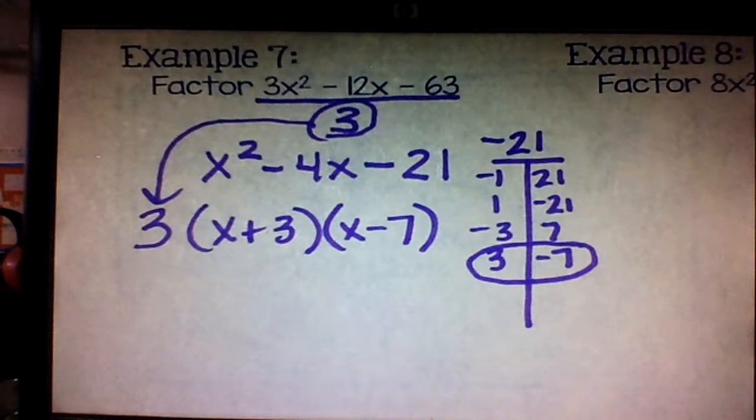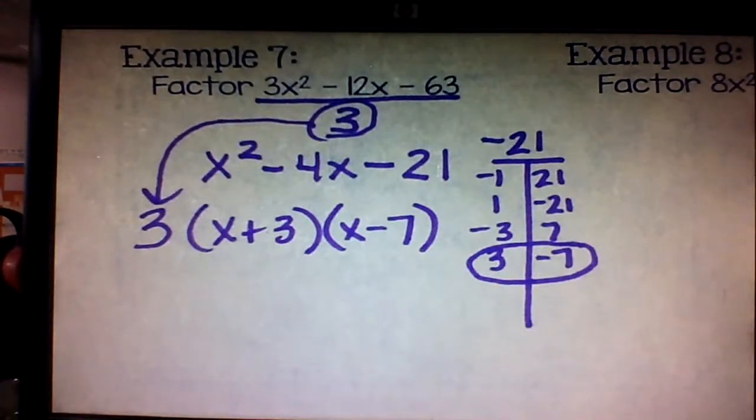Normally you would have started here yesterday, and you would have done this, and put this around it, and you would have stopped, because you didn't know how to go any further. Now I can break this up into x plus 3 and x minus 7, and because this was originally there, it has to drop down. Just like when you were adding polynomials and there was nothing to add or subtract, you just brought it down. There's nothing to do with your 3, so you just bring it down. Any other questions?